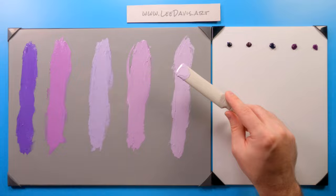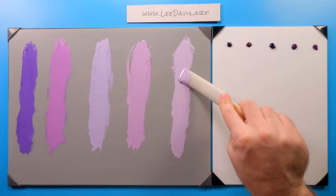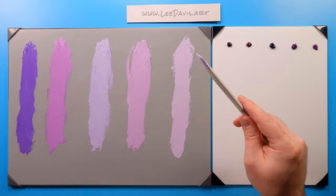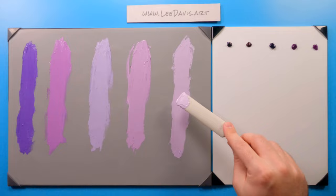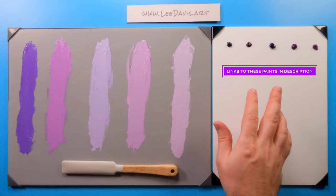While expensive, this is really the only game in town if you want to paint very opaquely using a purple violet — this is really the only opaque one. Everything else is going to be transparent or semi-transparent, so you would have to add white to the other colors to have any covering power. So if you want to paint over something, you'd probably have to adjust the value. All right, so this is our tints — let's move on to our transparencies.